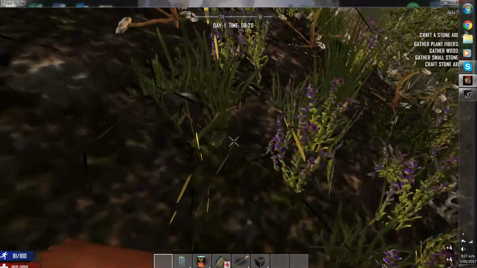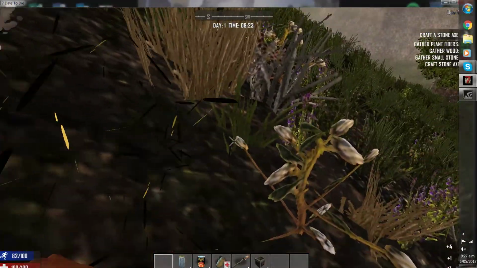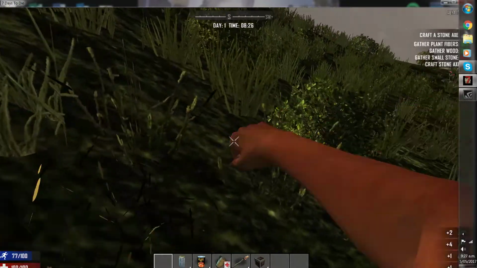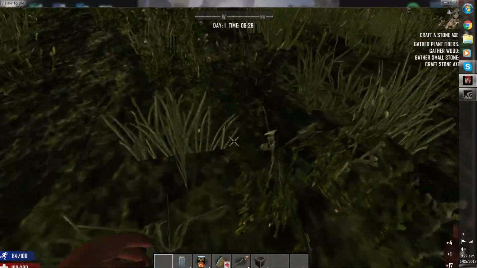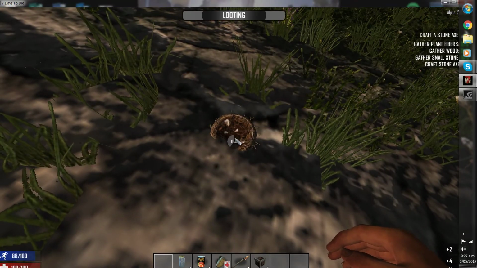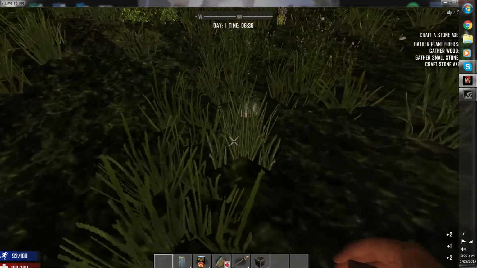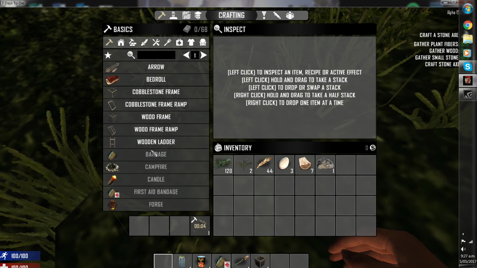Okay, so we have a lot of plant fibers, but I need at least 5 rocks. And right now I have 3. Another nest. That's a bonus. Ooh, lots of feathers. That's great. Okay, here's 4. I need 1 more rock. And some more feathers. I very rarely pass those guys up. There's a rock there. Okay, let's see if I can make an axe. And yes, I can. So that's good right there.